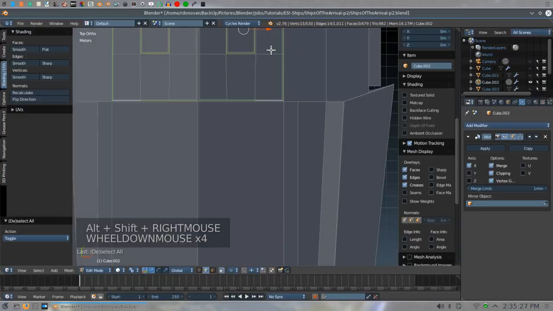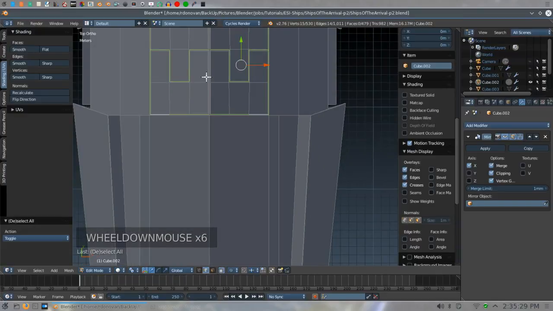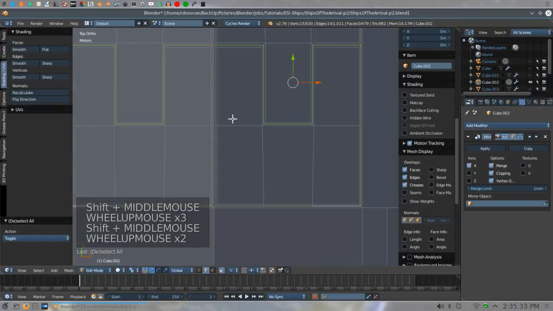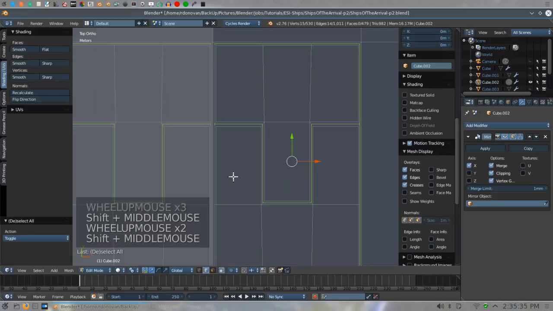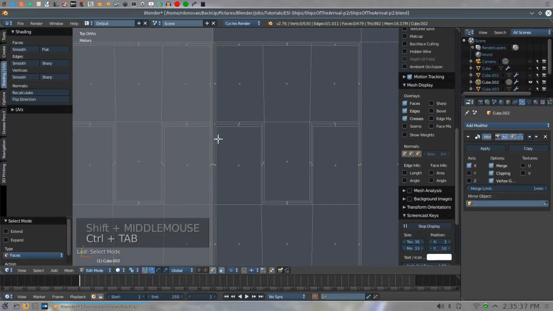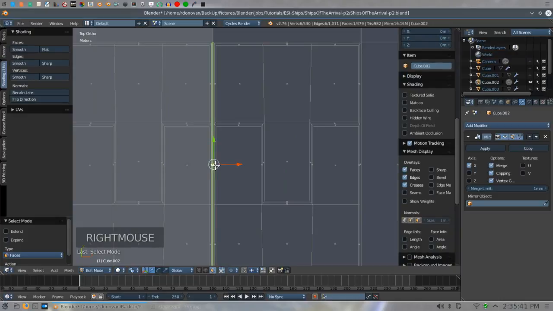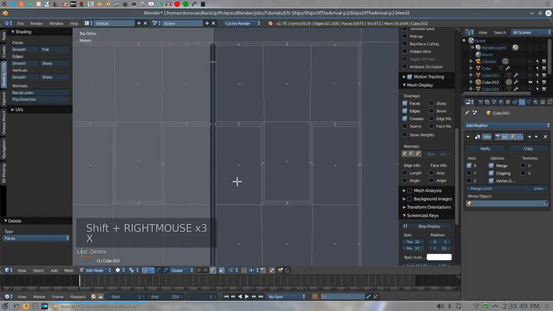There you go. Okay. Oh, actually, I got ahead of myself there. One step I forgot about, this stuff in the middle we have to deal with, all of these faces here. So go to face select mode. Sorry about that. Select that face, and then these faces here, and hit X, F. Get rid of those.